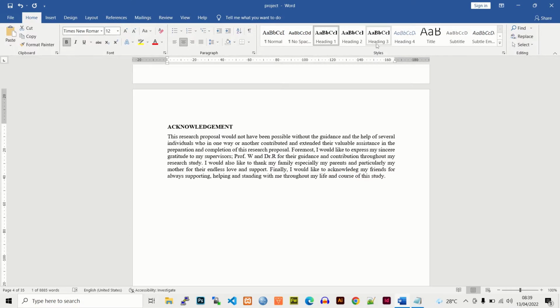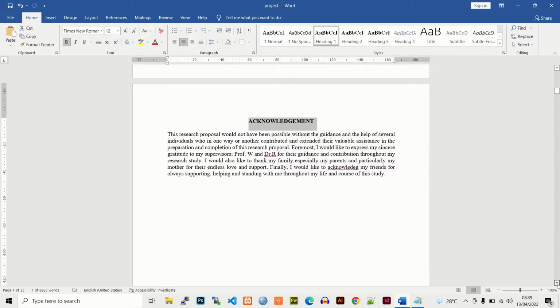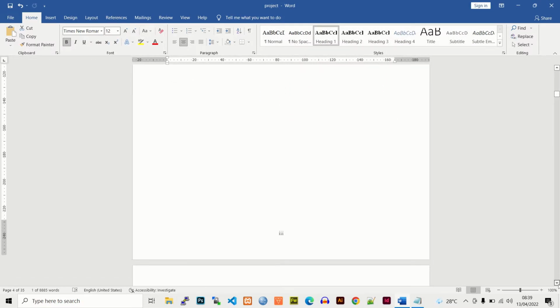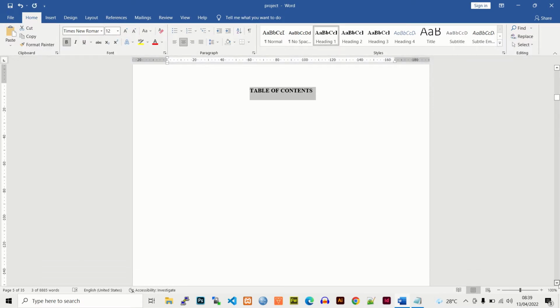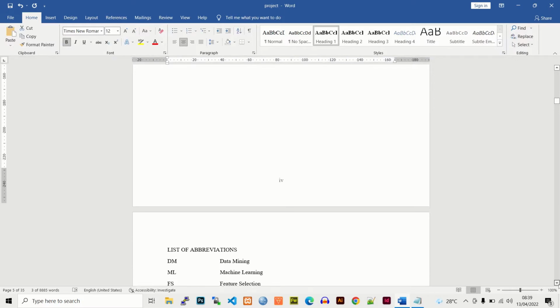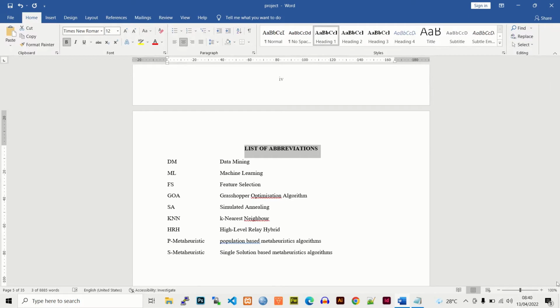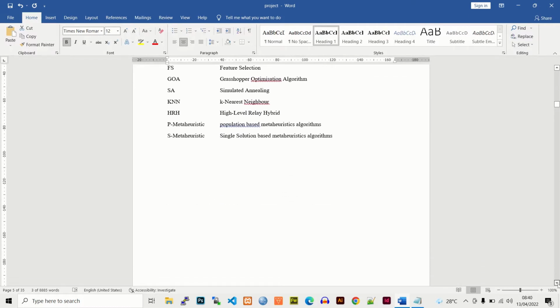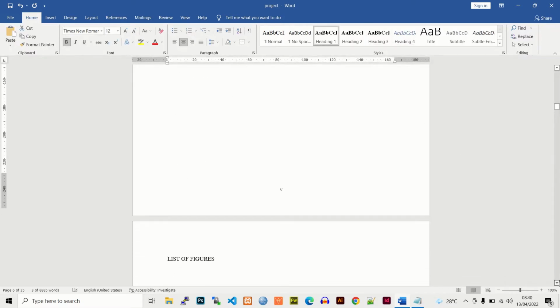Remember, heading 1, heading 2, heading 3, you can always modify the way you want them to appear in the document you are working on. Then if you want the table of content to appear also, to be heading 1. List of abbreviation will be heading 1. The first level of the table of content, the second, the third, the fourth, just like that.